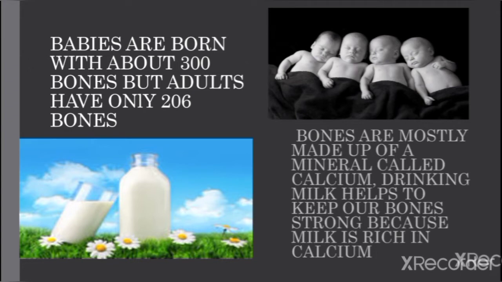And look at the beautiful picture of babies. Babies are born with about 300 bones, but adults have only 206 bones. Now look at the picture. A glass of milk is shown. Bones are mostly made up of a mineral called calcium. Drinking milk helps to keep our bones strong because milk is rich in calcium. So please drink milk.